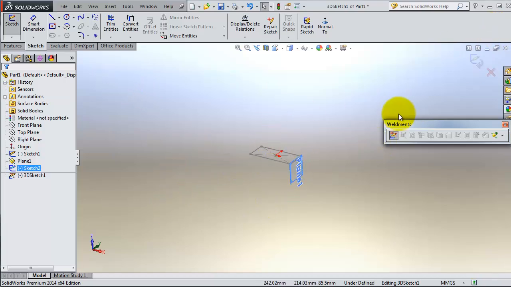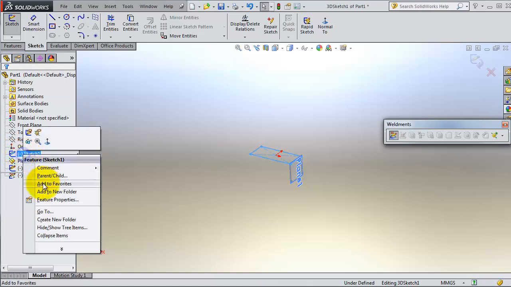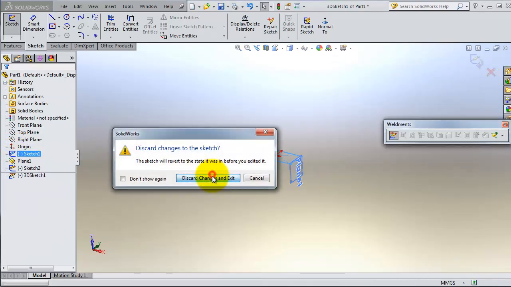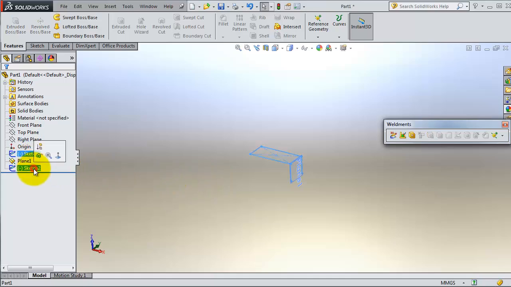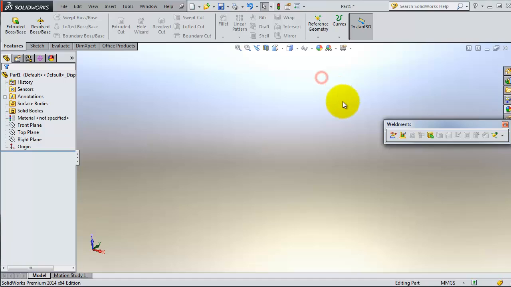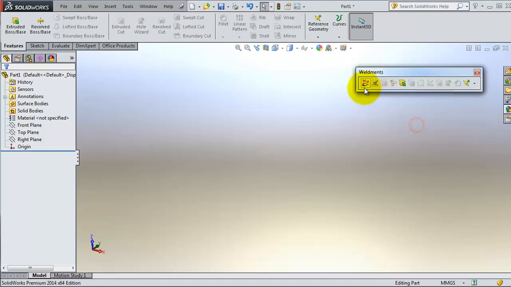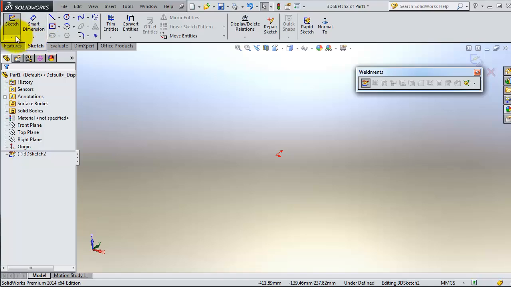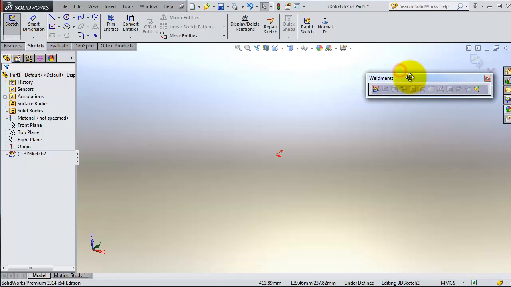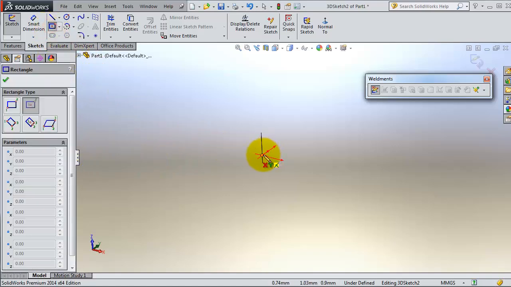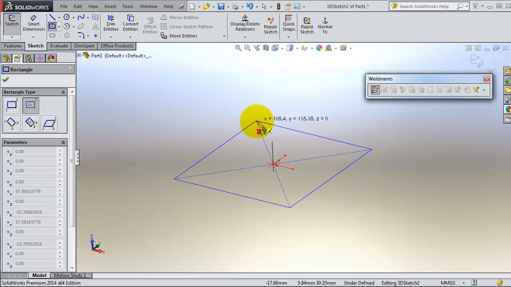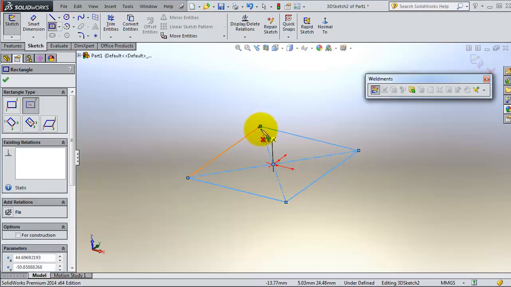So let's delete this sketch first. Let's exit this one and delete two sketches and start with 3D sketch. Click on 3D sketch, or from a sketch here you have 3D sketch. Now we are in the 3D sketch mode. Let's select center rectangular. We need that to be in the YX. You can look at the compass here to have an idea in which plane you are drawing. Now we are in the XY plane.